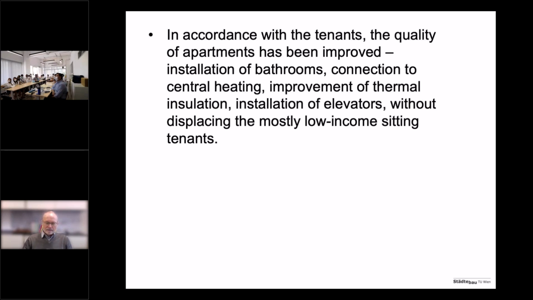And another very important aspect in this process is that the city of Vienna tried not to let social segregation happen. This is very essential in this program, and that was also the reason that the city of Vienna became awarded with a prize by the UN Habitat, because usually if you improve the conditions in a quarter, in a district, then as a result of the increase of the prices, you have a change of the inhabitants.